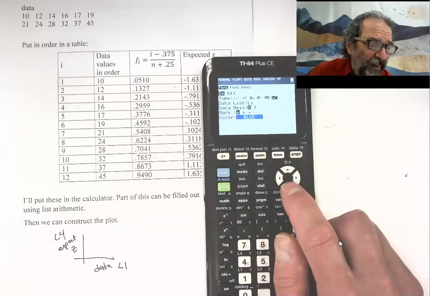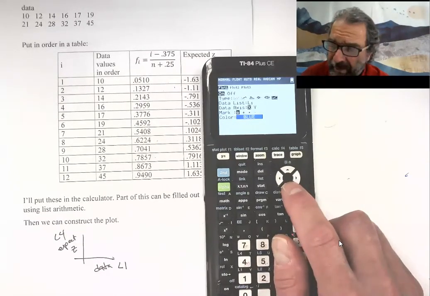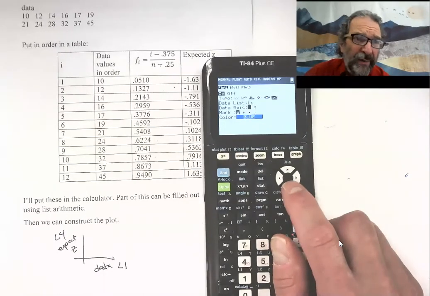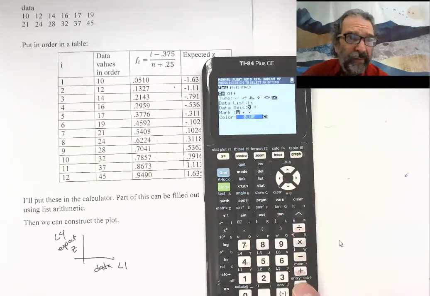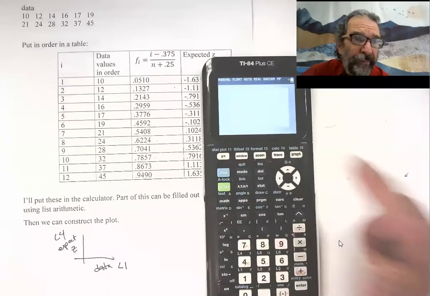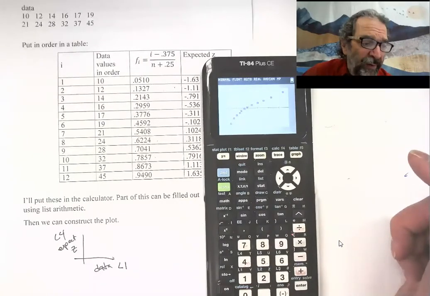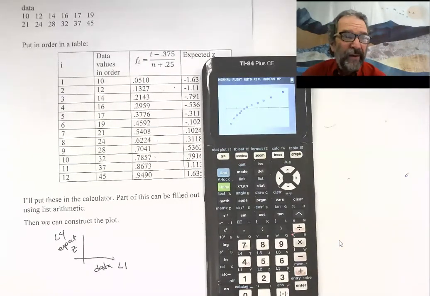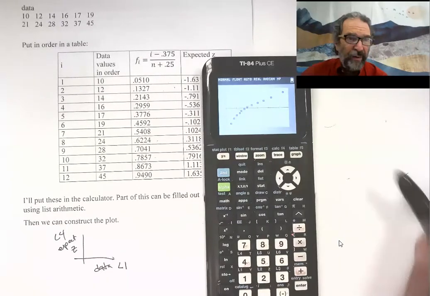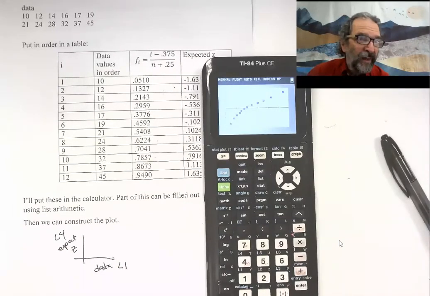And then where do you want the data? So we have got the data axis and the z-score axis to worry about. And we're comparing it to probability plots that have the data axis, the x-axis. Keep that. Hit enter. And then we'll go back to graph. And there it is. So that window that we used, of course, since it's exactly the same values, you'd have no way of knowing that the calculator had just computed those, but it did, using the procedure we used. So there you go. You have found out how to use your calculator to make a normal probability plot, but we're not quite done.